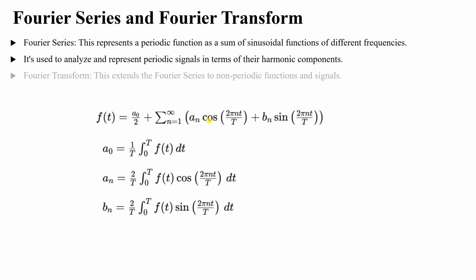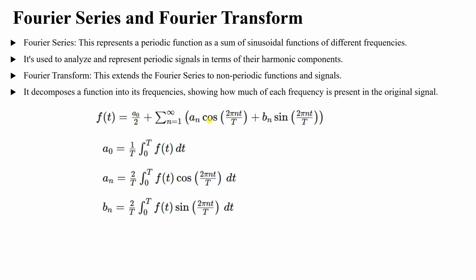Okay, now for Fourier transform, this is similar to Fourier series. However, it is used for non-periodic functions and signals. So it is a special case of Fourier series. Fourier series is for periodic functions, Fourier transform for non-periodic functions, which do not repeat themselves. It is also used to take a function and decompose it into frequencies to see how much of each frequency is present in the original signal.